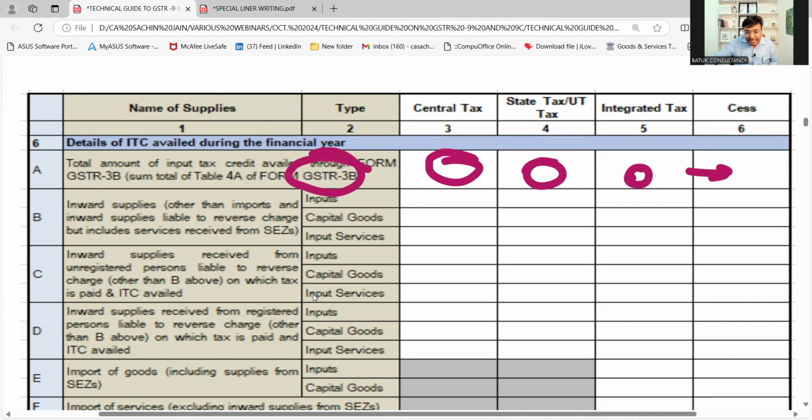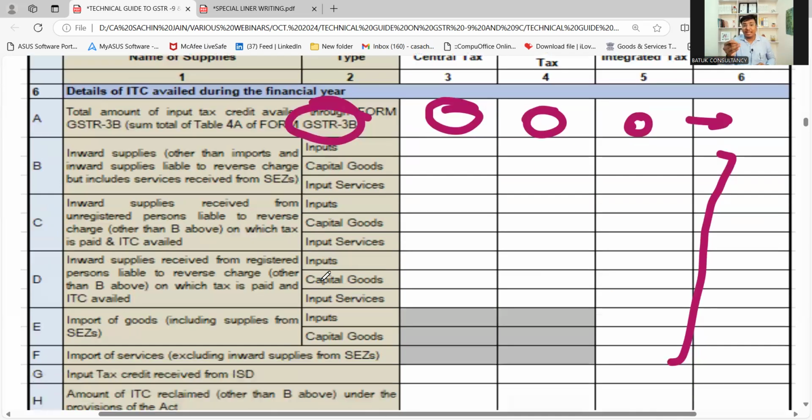But now in all these types of tables, you need to provide the bifurcation based on your books of accounts, so that suppose in your GSTR 3B, if you have claimed any excess input tax credit, there will be a liability to reverse the same. But if you have claimed less input tax credit, there will be no option to claim the remaining input tax credit now in GSTR 3B. But this reconciliation should be done in a very perfect way.